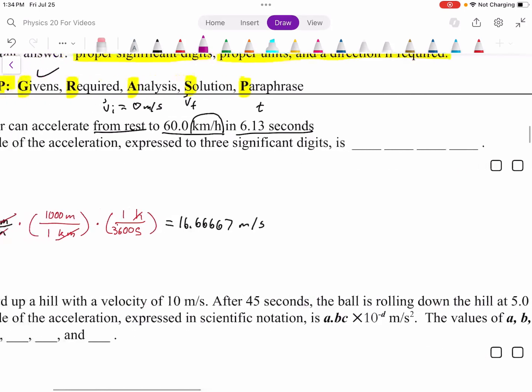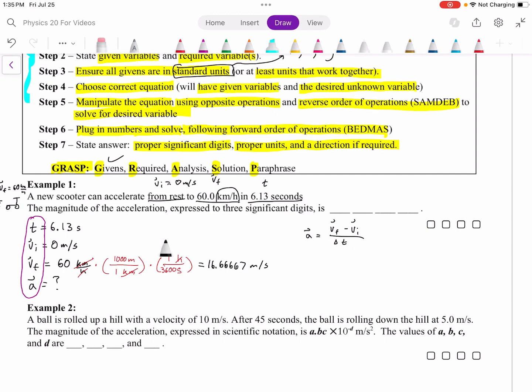We've now selected our formula. See how much writing out this list just simplifies the problem, right? We had all of this information to sort through, but now we have this nice quick little reference to say, okay, what do I know? What do I want to know? What equation is going to let me work with that? So we write down our equation from the formula sheet. Next, we would check if we need to manipulate it, but we actually don't in this case. Life's good. We want to find acceleration. Acceleration's already isolated.